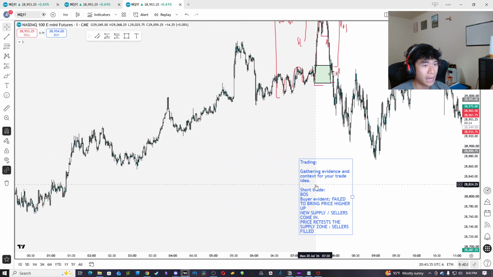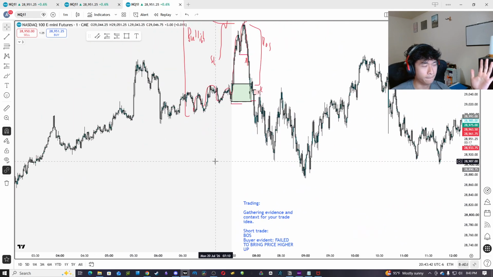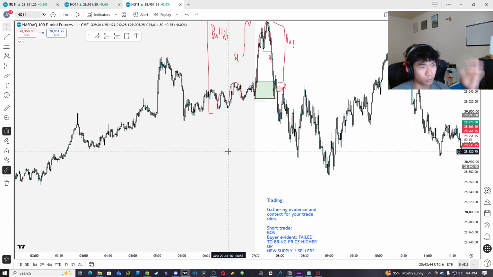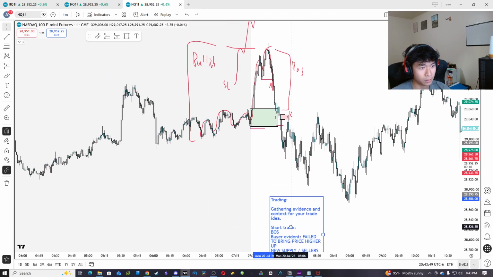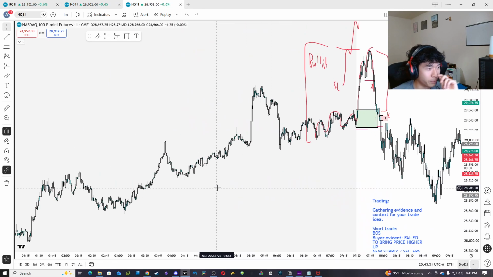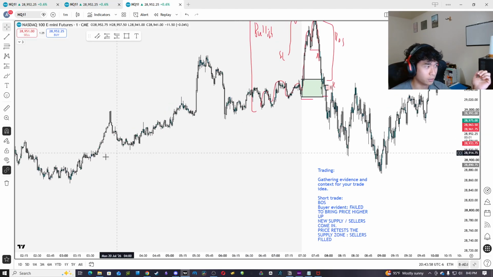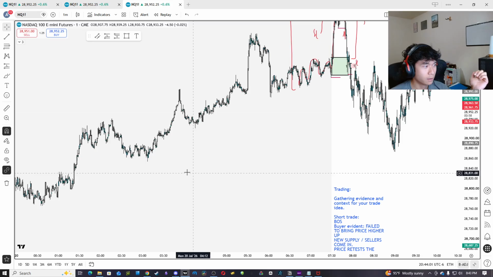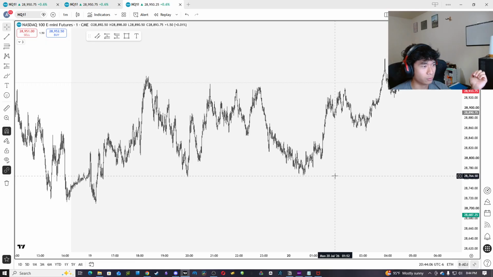You're looking for that poor buyer that wants to buy at a price where they think it's going to go up, when realistically you know that with all your evidence and context, price wants to continue lower. You're going to look for a spot where they would want to buy it, so that way you can sell, or you can buy back your sell order, right? So you look around, honestly, you would literally just look at a spot where maybe a double bottom could have been created.